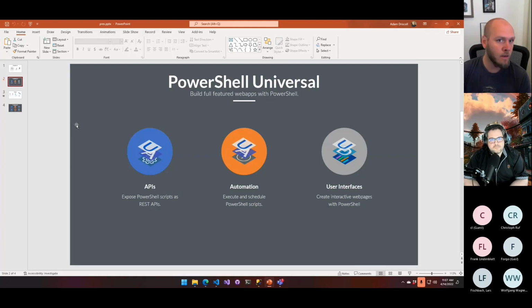And then we also have a drag and drop page designer now, where you don't have to write PowerShell script to actually lay out the page, but you can still invoke your PowerShell scripts or consume your PowerShell scripts to generate the data that's shown in the page. So we're going to be going over some demos of that as well.